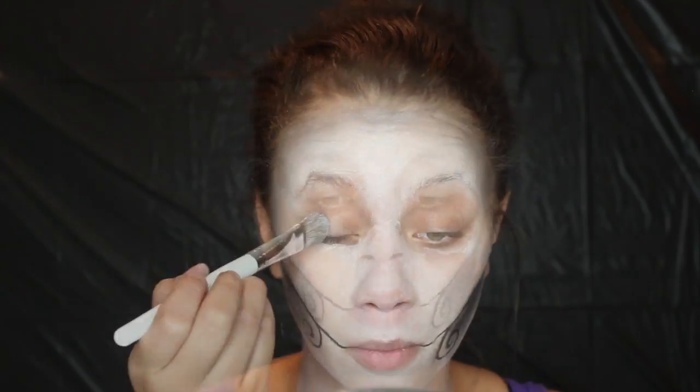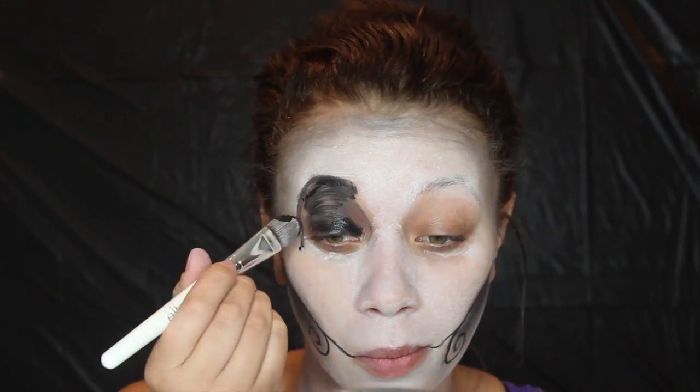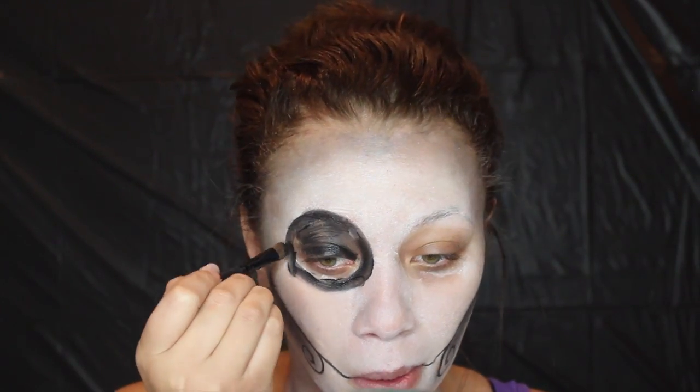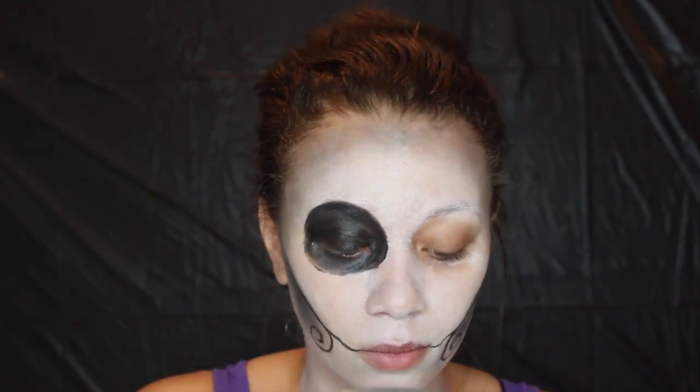So now it's time to color in the eyes. I'm just going to take that same black cream paint and start working around the eyes in a circular motion to do the skull look. And then I'm going to put the little, I'm not even sure what you call them, but the half circles, I guess, around the black circles on the eye. And I just used eyeliner for this.